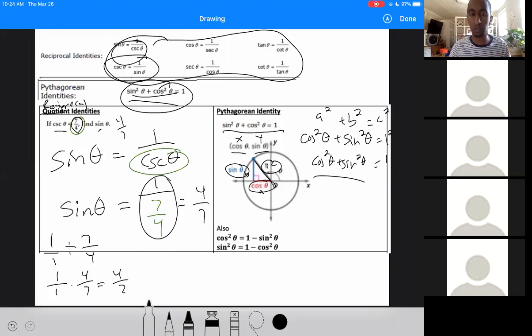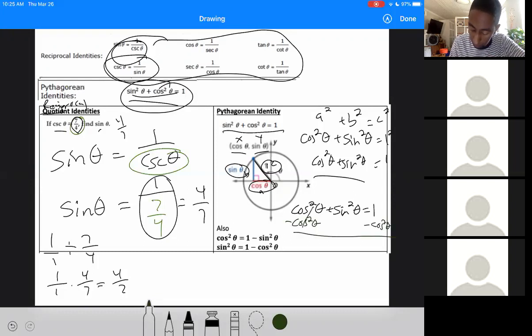With this, it's important to note, we need to be able to see the patterns. So these would also be true based on what we have there, right? Because if you take that equation, cosine squared of theta plus sine squared of theta equals 1, and let's say you solve for sine squared, so let's say you subtract cosine squared of theta.